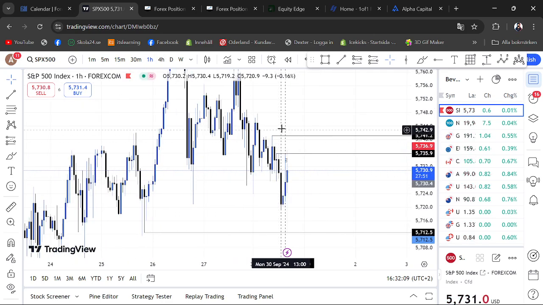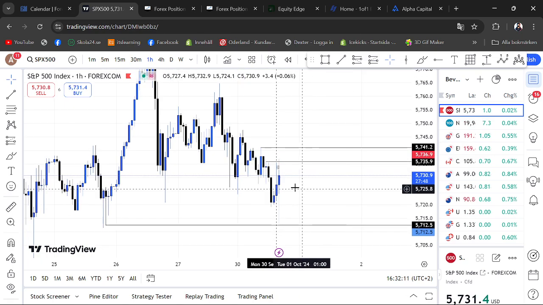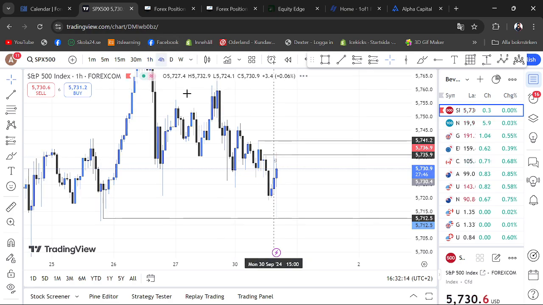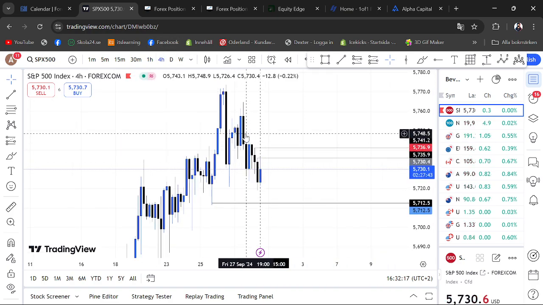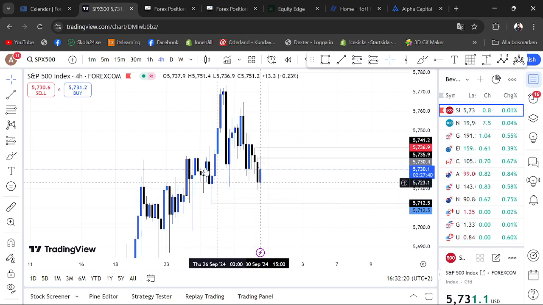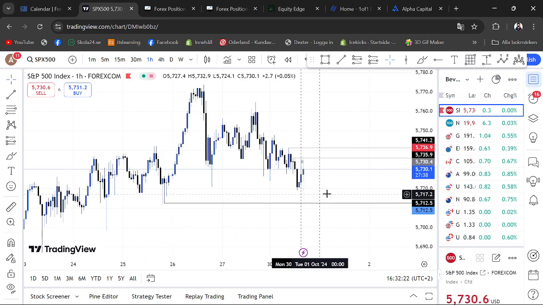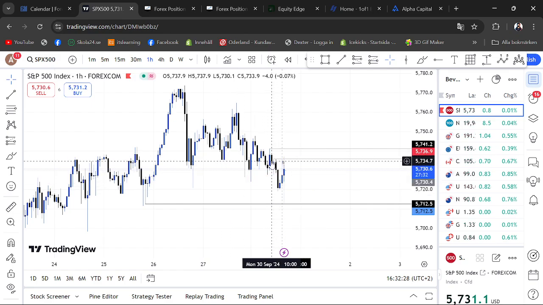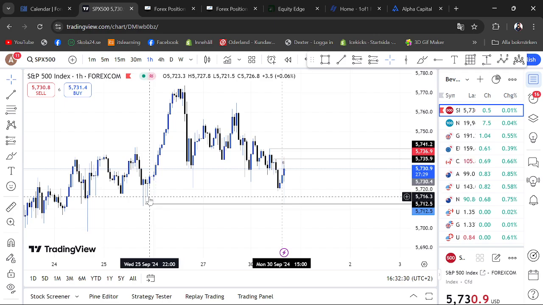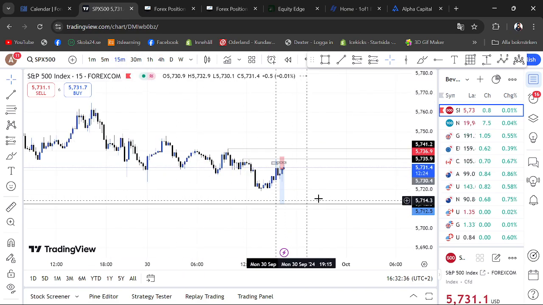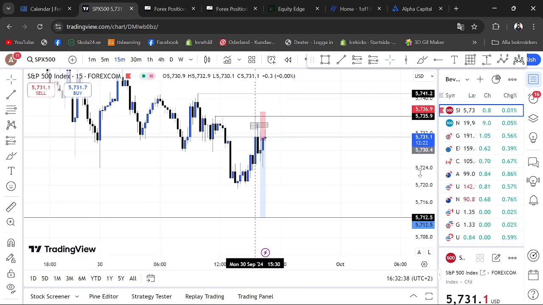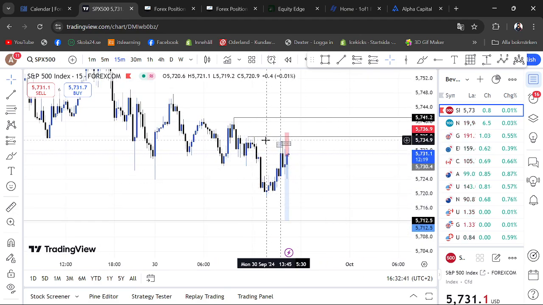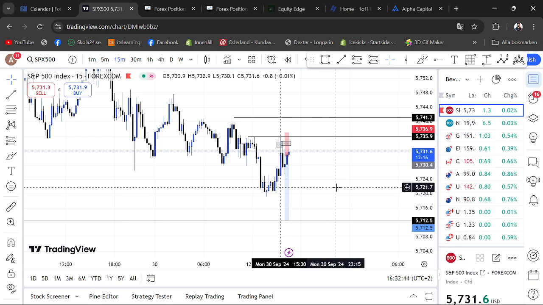If you go on hourly, it is completely bearish before the market open, as you guys can see over here. 4 hour completely bearish. We have this higher time frame liquidity and this low over here as sell side liquidity on the higher time frame, which was this hourly low over here. As you guys can see, again, price had already moved to the downside. I was sure that it wants to come take out these, since hourly is bearish and 4 hour is bearish. If we go on lower time frame, I marked up this 50-minute high over here and this 50-minute high over here.